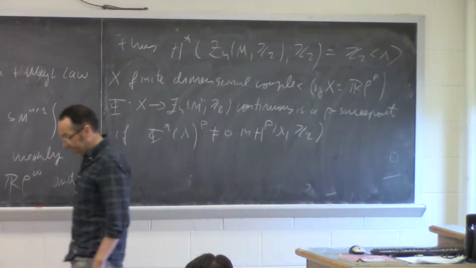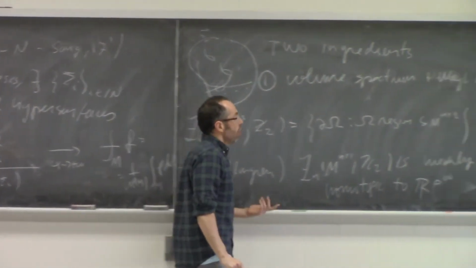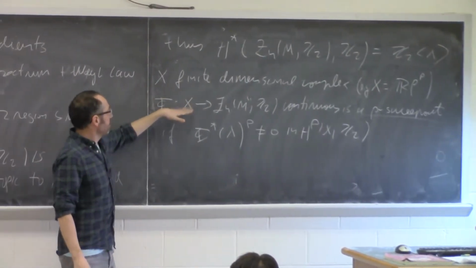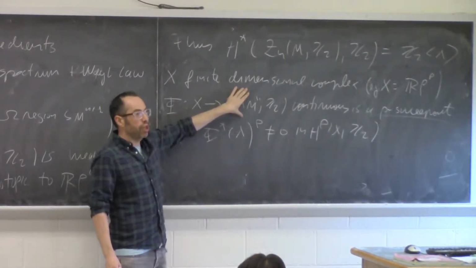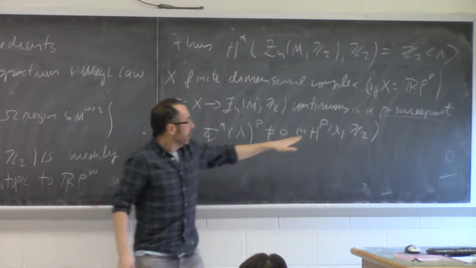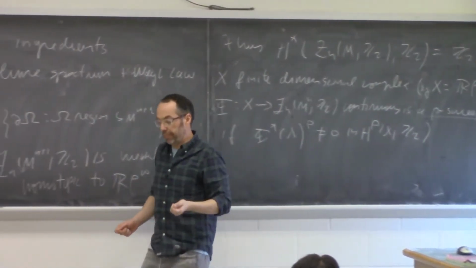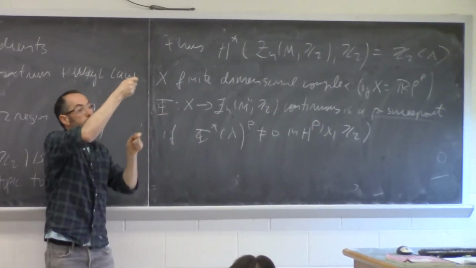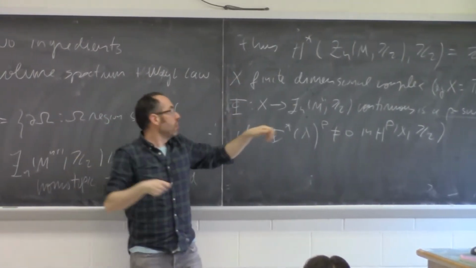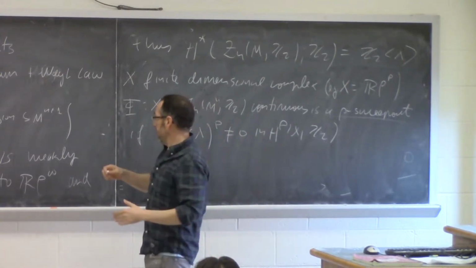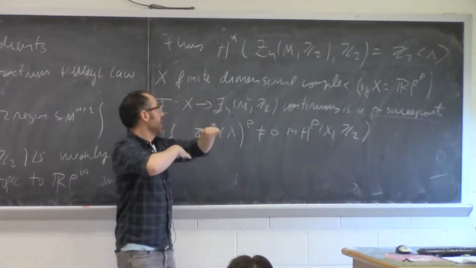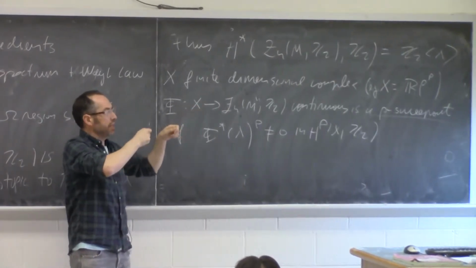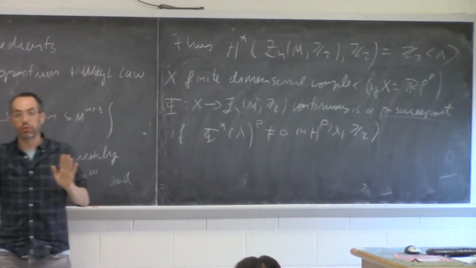So this is an algebraic condition, but it has a very geometric interpretation, which is the reason why we call it a p-sweepout. This is a map from a space with p parameters into a space of hypersurfaces, so every point maps to a hypersurface. If I take p points on the manifold, there's one element whose corresponding hypersurface will pass through these p points. If it's a 1-sweepout, it means that if you pick any point on the manifold, there's one hypersurface in this family that passes through that point. A 2-sweepout means there exists one hypersurface that passes through these 2 points, and so on. That's the notion of a p-sweepout.